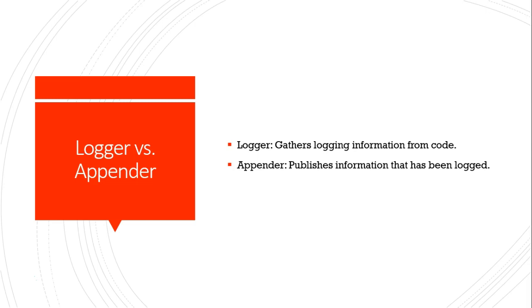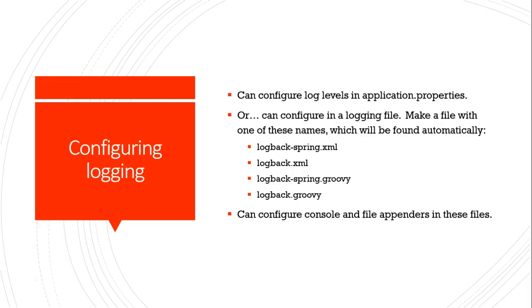Logging is much better than just doing a system out print line, because system out print line just goes to the standard output and doesn't have the concept of severity level. But severity level is really what's key to logging, because we can use that to filter log details and put certain severe errors in one place and then all other kind of logging information somewhere else. So, logger versus appender.